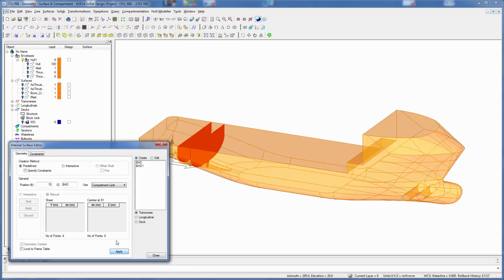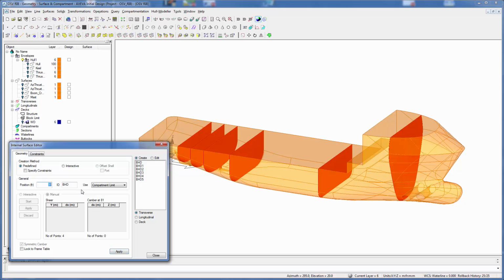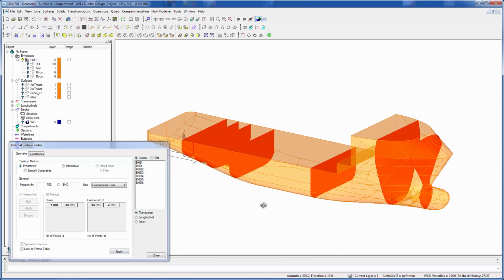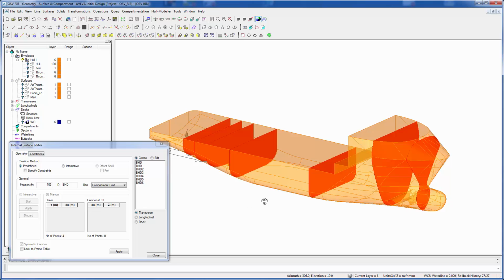Knowing these positions, these can be added quite quickly. Like so. They're presently going all the way through.